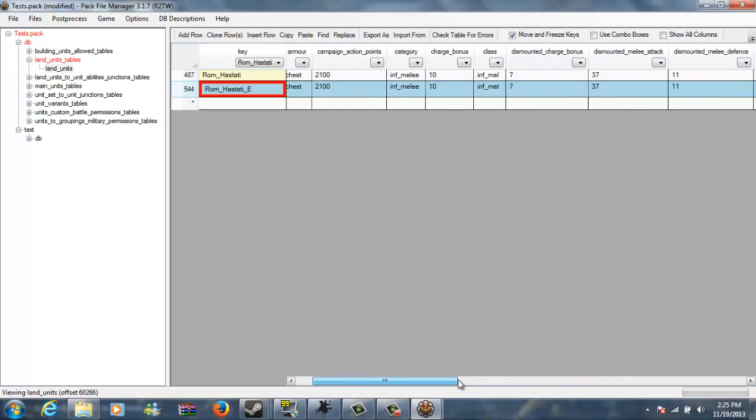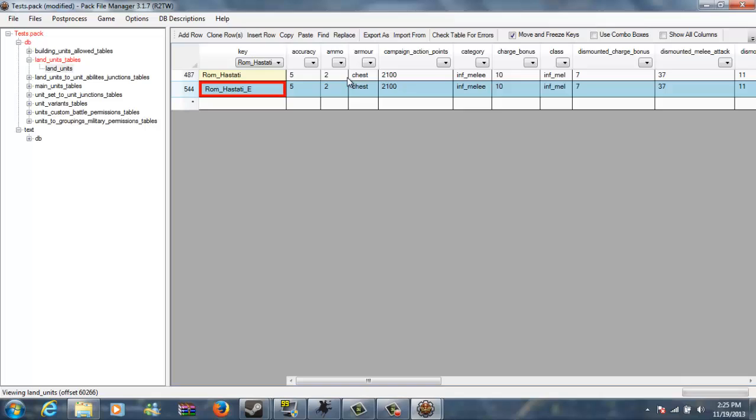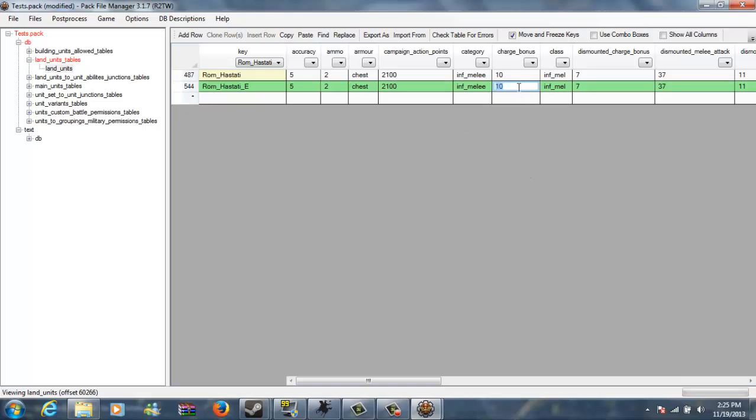So say we want Hastati to have 14 charge, and dismounted charge bonus, sure, we'll put it at 15. Or actually, we'll leave it at 14.